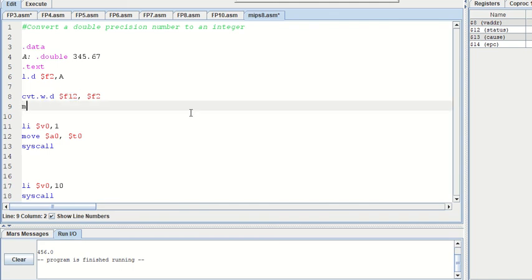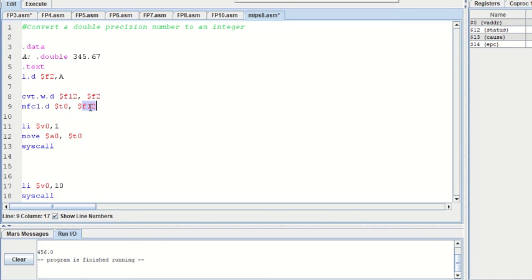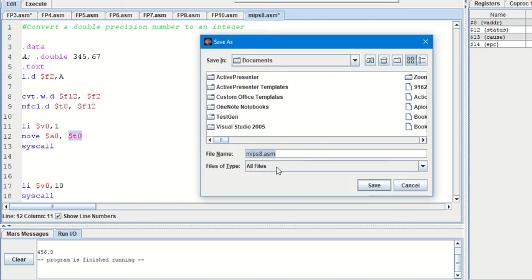So move from coprocessor 1 dot D. I want to move it from F12 into T0. That is the meaning. Let's see, I have to save it in something.